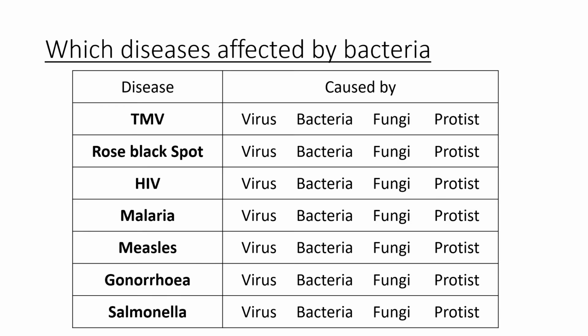Just to recap, there are a number of diseases you need to know off by heart. You need to know what those diseases are caused by. Pause the presentation, work out the name of each of the pathogens linked to the relative disease, and when you're ready you can restart the presentation and check your answers. So pause the presentation now.